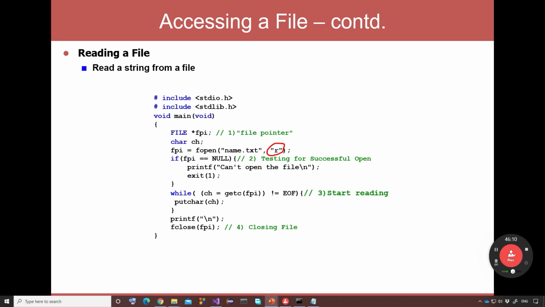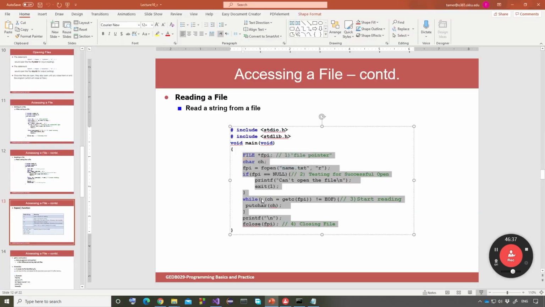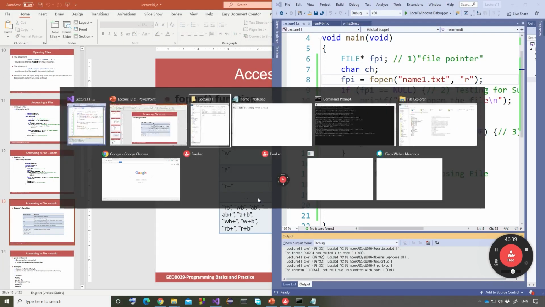What else do we have for modes? We have read, we have write, and we have another one we call append. Append means add to the existing data. And there is also read plus, this one for read and write. There is also another kind of mode for binary files. We will see this one later. For binary files, we can add an extra mode. But let me just show you here how to write.